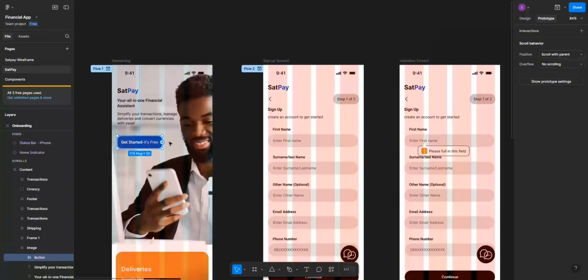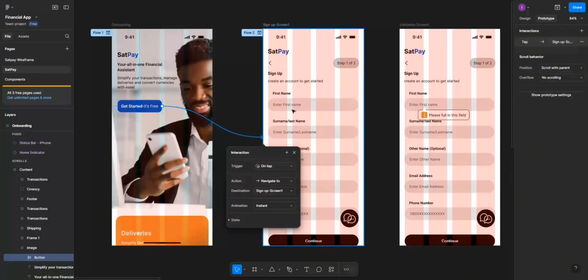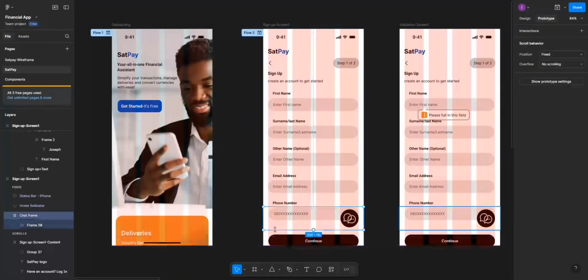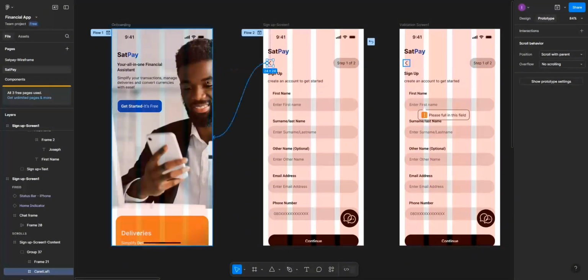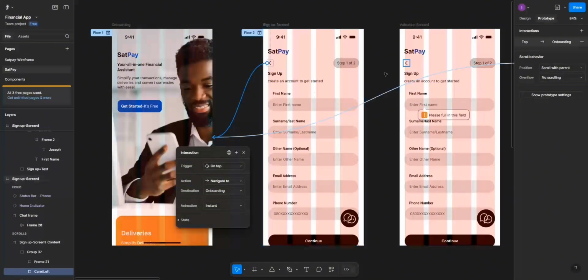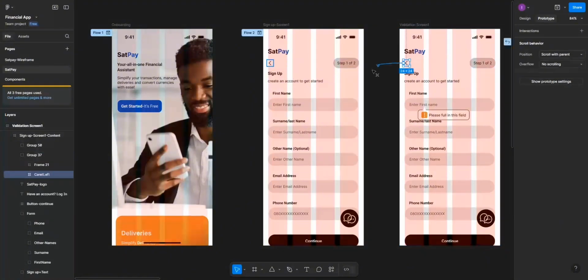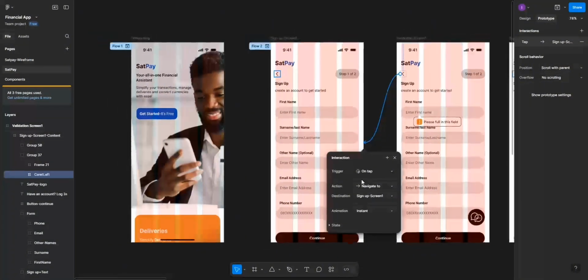So this interaction here, they should be directed to this page where they can enter their user information to sign up. Okay, now from here, if user clicks on continue, they should also be able to go to this page that will tell them to enter their user information, right? So now this one here, if user wants to go back, they should be able to come back to the main screen. Maybe they want to read more about some information. The same thing, this one here, if user wants to go back to the previous screen, maybe they have not filled something, they will also be able to go back and leave it on tap, navigate, and instant.